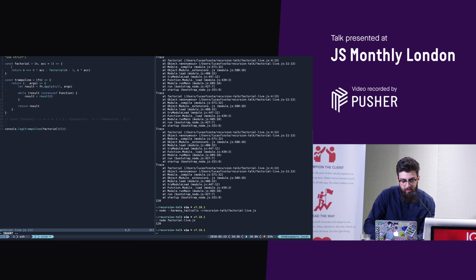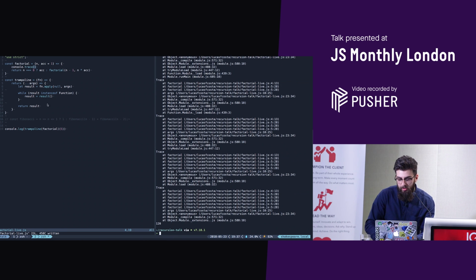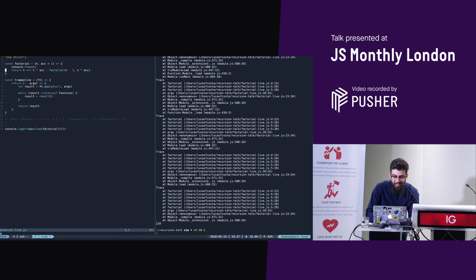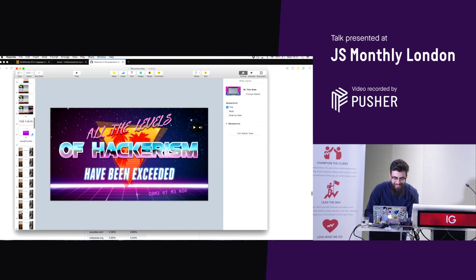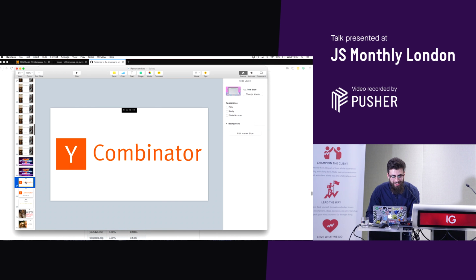In order to make this clear, I'm going to add console.trace here again. Oops, I'm doing something wrong, right? Well, sorry, I'm just going to skip to the next example because I've got no time to make this work. Cool. So after all this fail, I'm going to try to derive the Y Combinator, which is a lot harder than this, but probably I'll get this right.